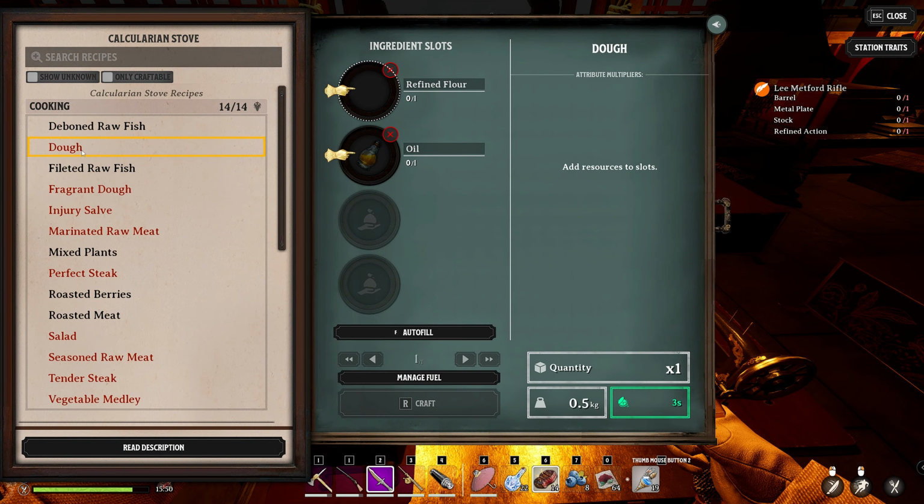Now next we have dough. Dough requires a fair bit of process. We need the refined flour from wheat, and then we need some oil from meat. So let's go have a look at crafting some of these.